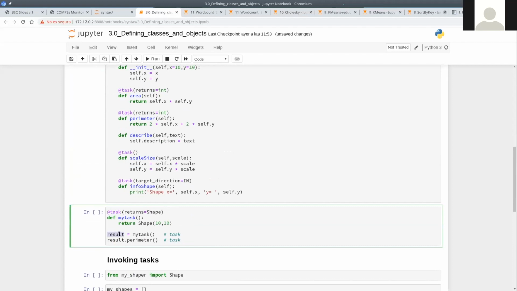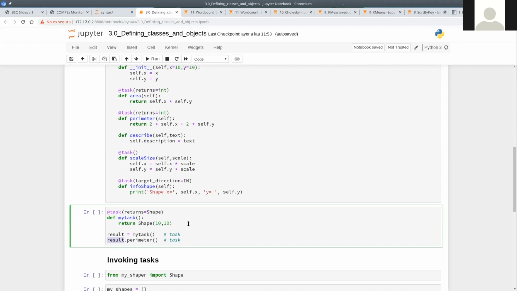Then this object, the default constructed shape object, exists here, and we know that this is the reference to the actual result of my task. So if we detect that there's another task over this object, we know that the target object that you are calling is this one. So we are using result just as the reference for the output of the task.